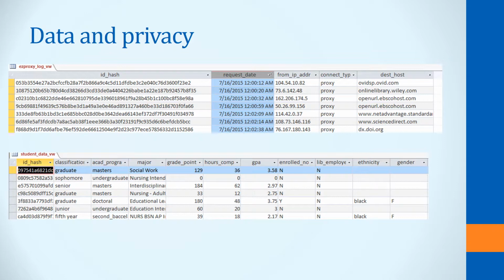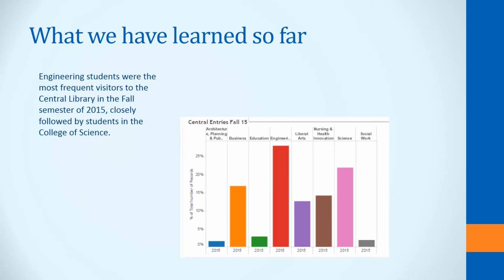We understand that sometimes there are going to be occasions when the data is not going to be completely 100% clean and perfect, but it is allowing us to begin to get some snapshot information about the students who are using library resources. So what we've learned so far, when we started doing some analysis in the fall of 2015 at a request by the Dean of the Libraries, we wanted to know which students were visiting the library most often, students from which colleges and schools.